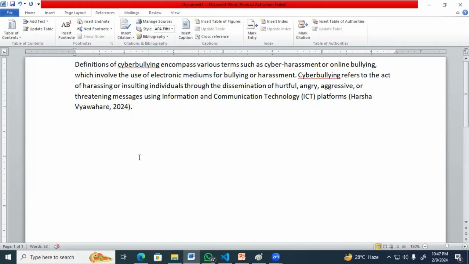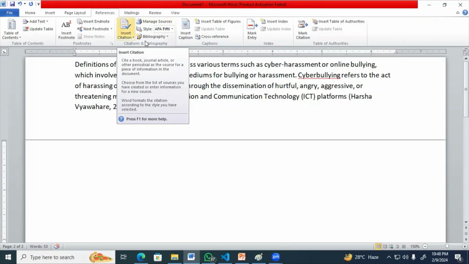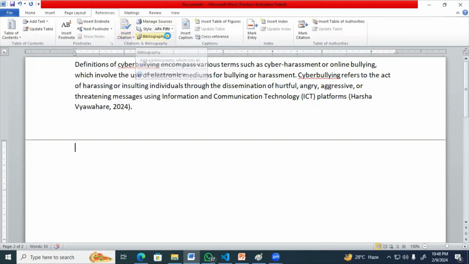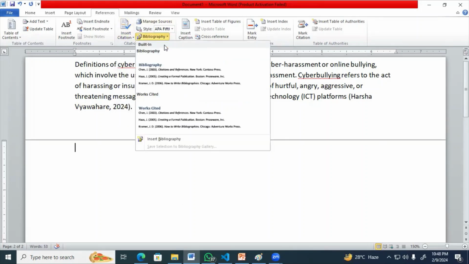After you have done all that, in your reference table, which is usually your last table, you come here, you go back to that same references. This time around, you don't come to insert citation. What you do is bibliography. Just click on bibliography to now ask you which style of reference you want to use. You understand? Or rather, which methodology way you want it to be built. But this is the option. So you come here and you click on the bibliography.